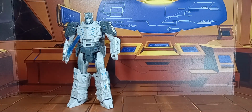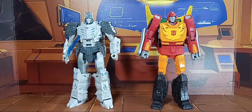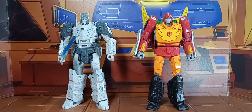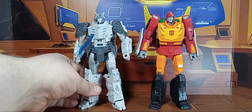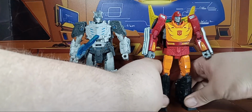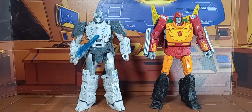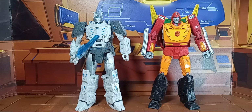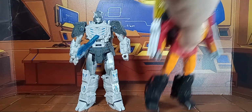Here he is with the Kingdom Commander Rodimus Prime. See how he looks with Rodimus, because in every other video I've seen so far, nobody compares these two together. Optimus and the other Primes that we've had so far, but I haven't seen one comparison with Rodimus. So there's Rodimus.